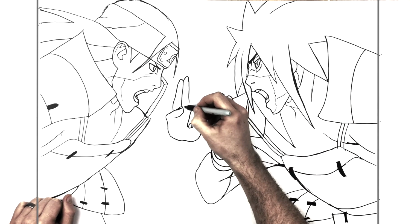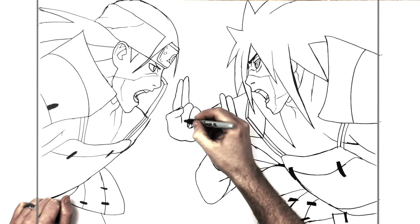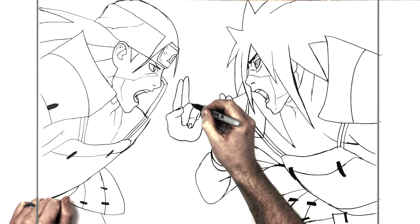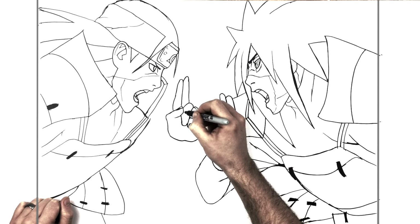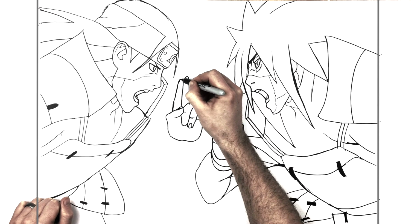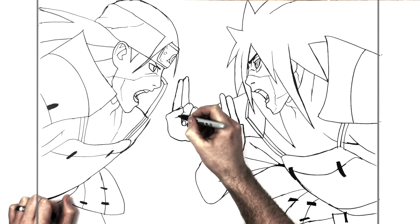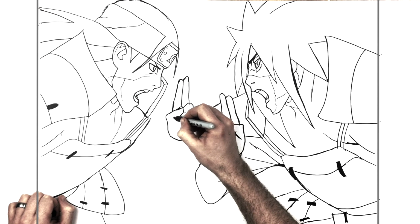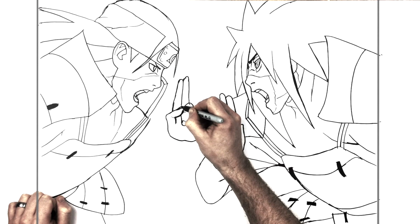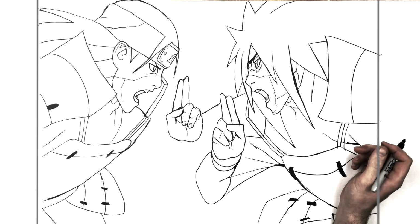And then the middle finger, so just in here, like Madara's one, curving around in there, and then back to here, back around for the tip of the finger, back into there, and then you might have like a knuckle line or two just along here, maybe one there. And then fingernail just in there, and through thumb underneath, the line for the thumb just here as well. And inside for the palm of his hand, and a line there for the palm of his hand. And now we can do his arm.